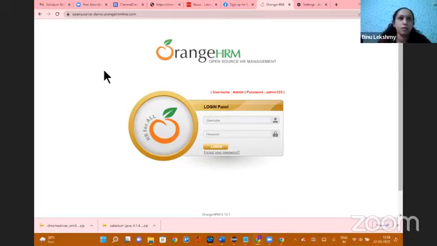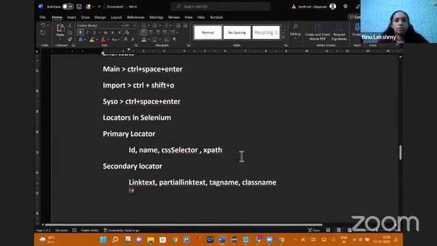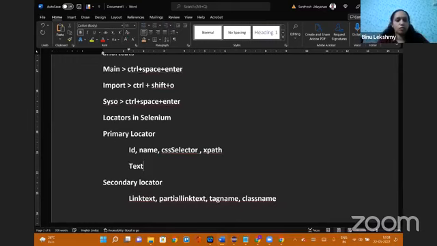In Selenium terminology, we can call those elements a web element. These text boxes, buttons, list of values, images, label, all these in Selenium terminology, we call it a web element.